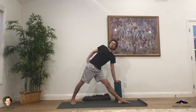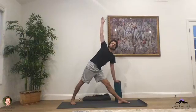And as you continue to breathe, open up your chest. Inhale, float your right arm up towards the ceiling here as you lengthen across the chest. Continue to breathe here, press through the feet, firm your outer thighs in, see that that belly hugs in, see that you lengthen across your chest. So this is called Trikonasana pose, or triangle pose, as you continue to breathe here.